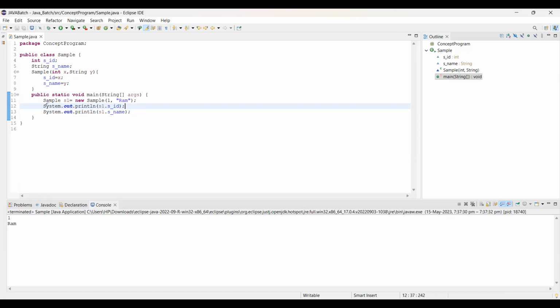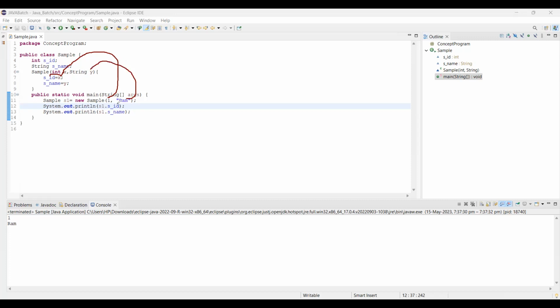Whatever value we have passed will be stored in the x variable. The equals operator works right to left, so it will be stored in sid. Then whatever value comes after the 1, here Ram, will be stored in y, which is of string data type.